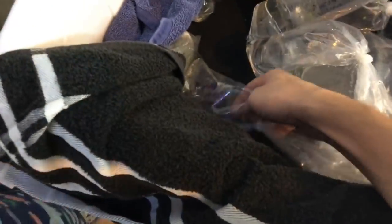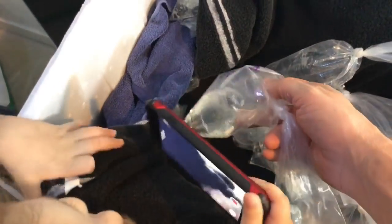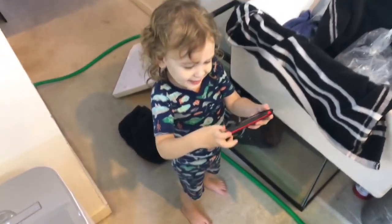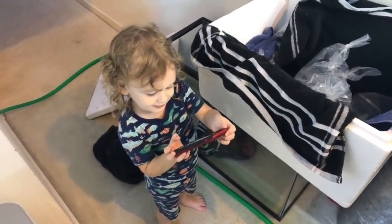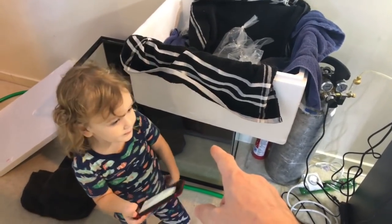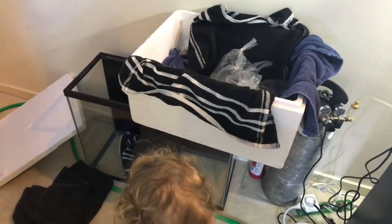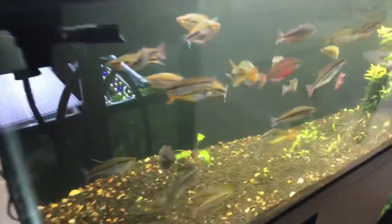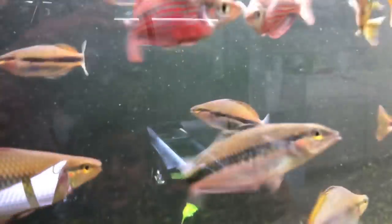I have no idea where I'm going to put these shrimp — that's kind of why they're still in the bag, but you've got to take care of it. We also got more rabbit snails. That's what's left, then my snowballs that I took. I also brought this tank out of storage and I'm planning on throwing some thread fin water lettuce in it, maybe getting some babies out of it or using it for random breeding. It's so funny — look at these fish through this glass!